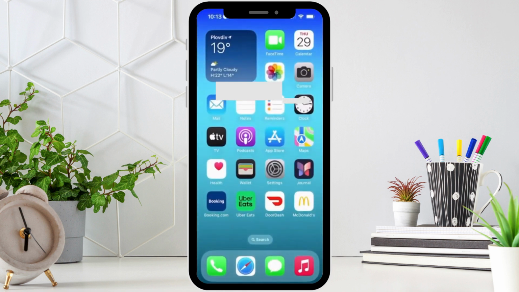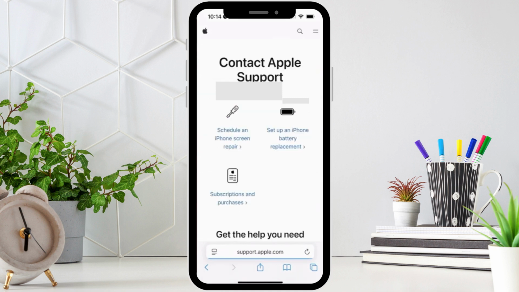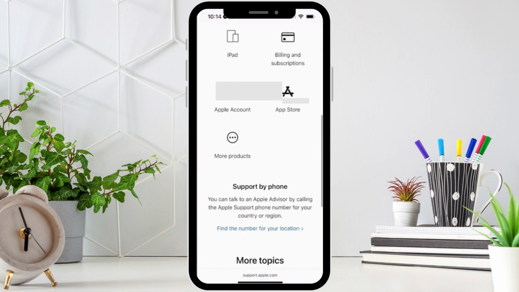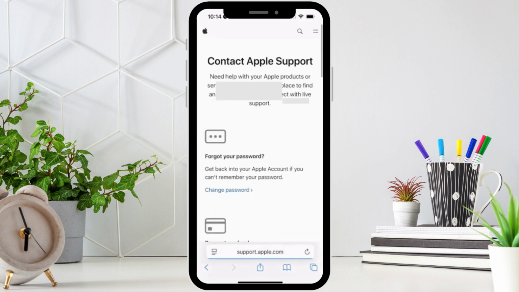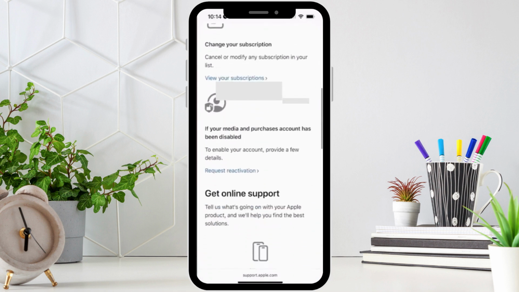Still restricted? Contact Apple. Open a web browser on your phone and search for Apple Support Contact Us. Tap the Contact Us result. If you prefer to call, choose the option to find the phone number for your location. Otherwise, scroll and select Online Support for iPhone to continue on the web. Follow the prompts until you see More, then choose Apple Pay and tap Continue. This routes you to the team that handles wallet and payment verification, so you'll get help from the right specialists.